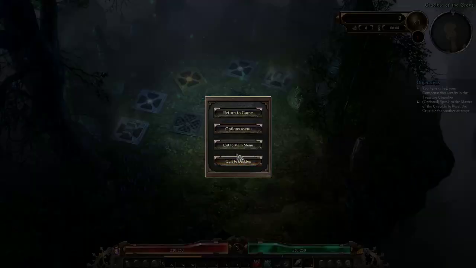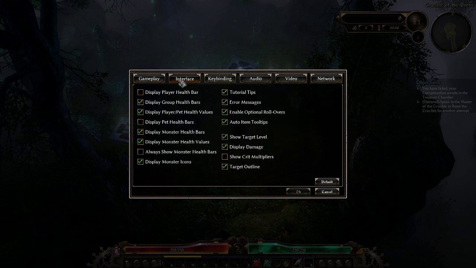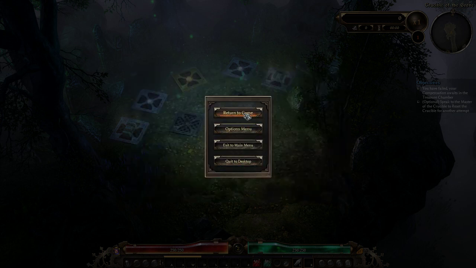Let's see here. I don't know why these tooltips are on. Let's see if we can get rid of those. Where's that at? Tutorial tips. Yes, we do not need those. I play this game enough where that's not something I want to see.